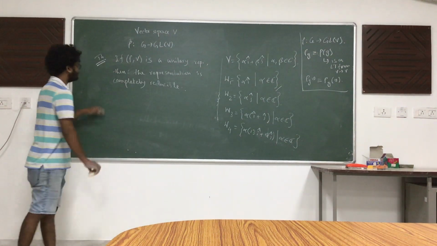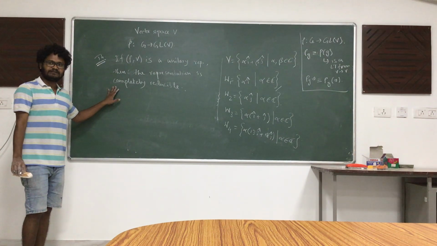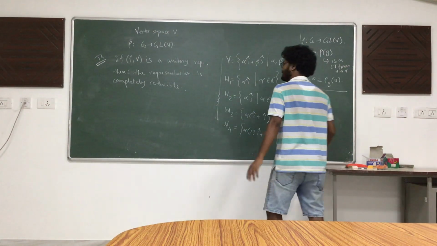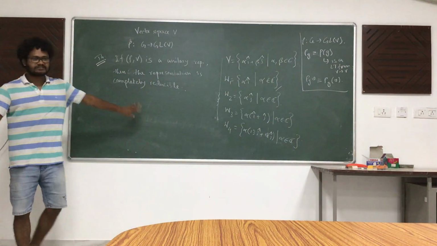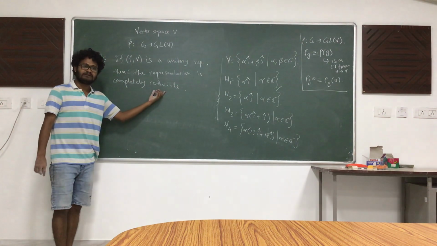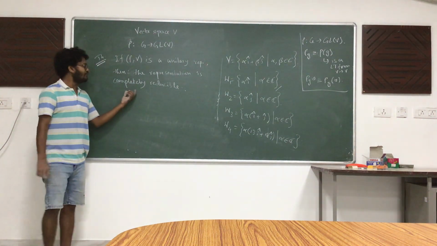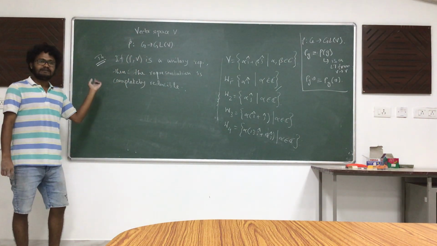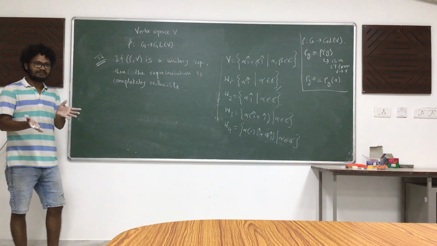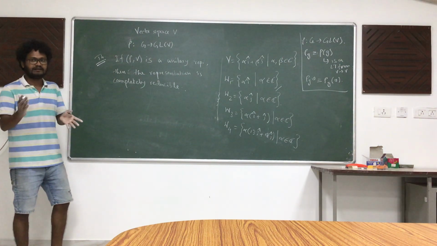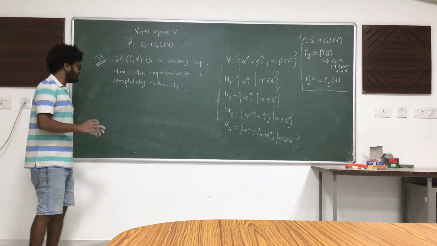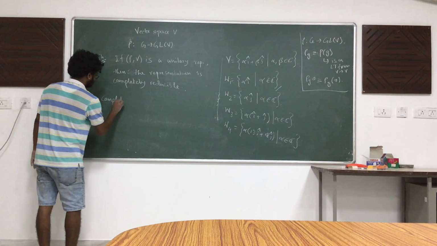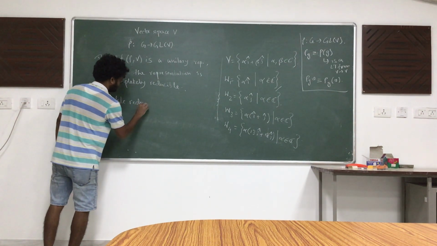Okay. Did I define complete reducibility? I think I mentioned it just by mouth, but probably I did not do it. So a representation will be called completely reducible if V is irreducible, or if V is reducible, then we can find two components at least so that they are complements of each other. That means, okay, let us define complete reducibility.